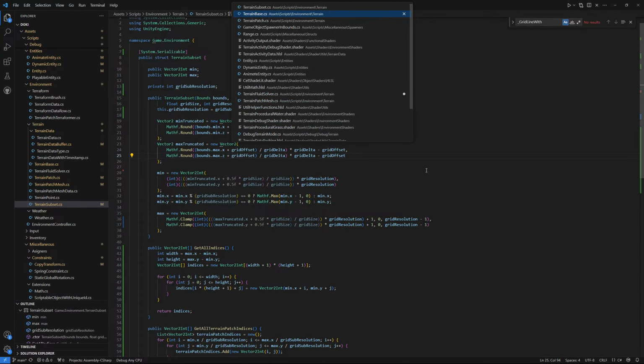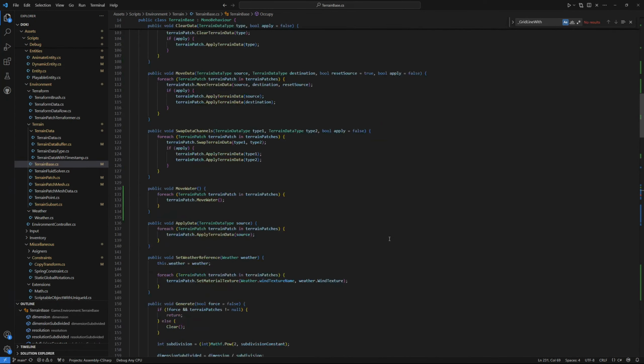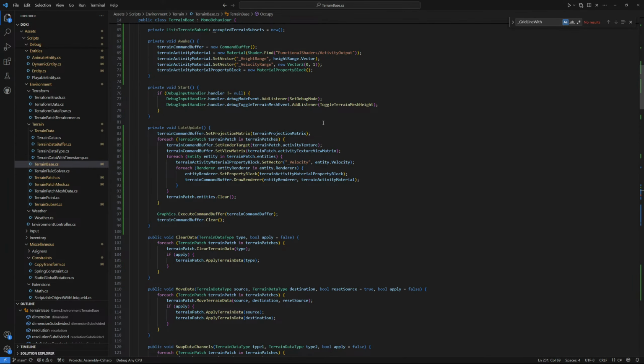What I want to do now is, I talked about it yesterday real quick, but I think that we want to clear the activity texture between renders, or that we actually want to have two textures, or we want to be able to clear some of the data, I assume.